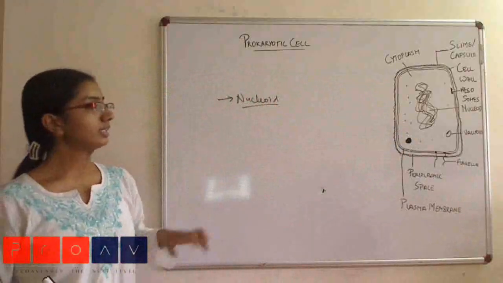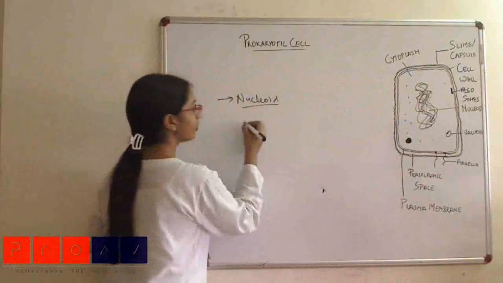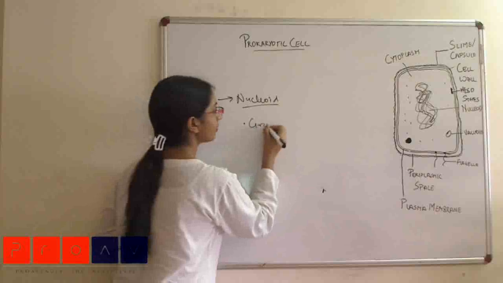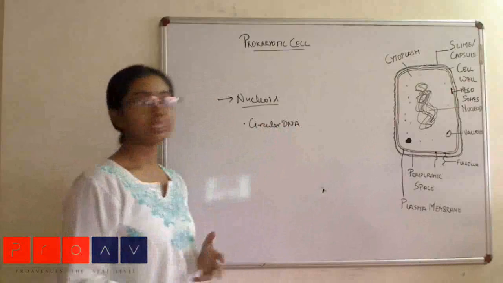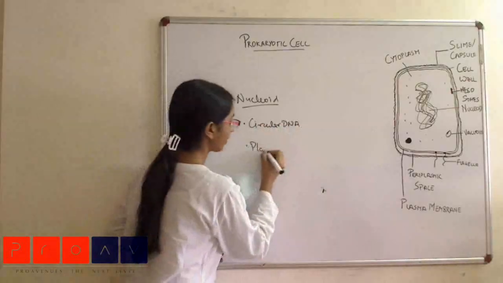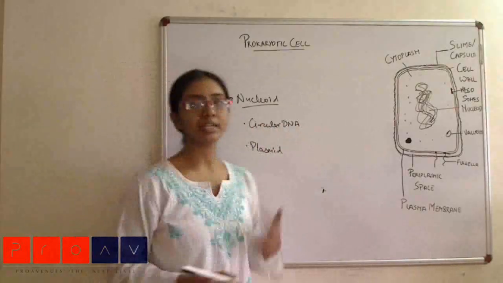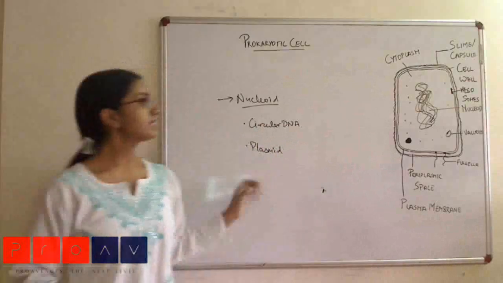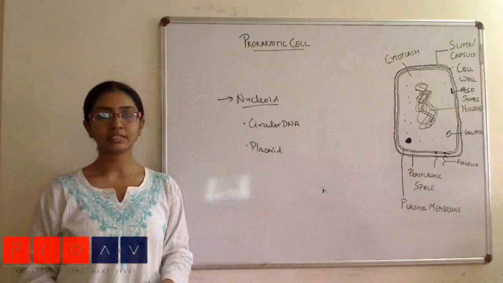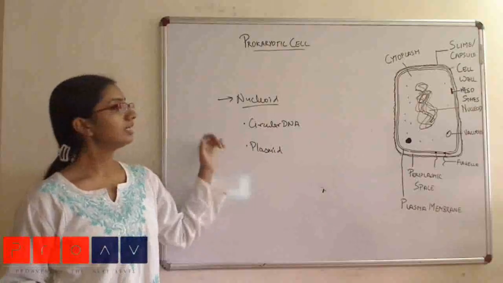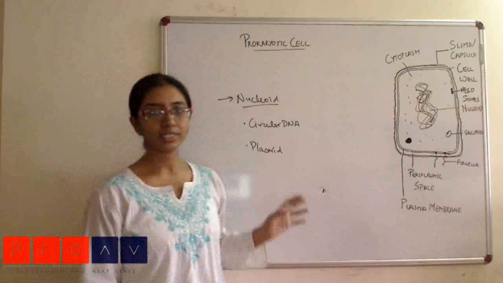This is also known as the circular DNA. Apart from the circular DNA that we have in prokaryotes, we also have other nuclear materials such as plasmids, which have varied functions and we will study later during the eventual course of study. Plasmids in general basically provide certain additional functions such as antibiotic resistance, fertility, and others. So circular DNA is the major DNA that is present in the prokaryotic cell. So hence we complete the prokaryotic cell structure.